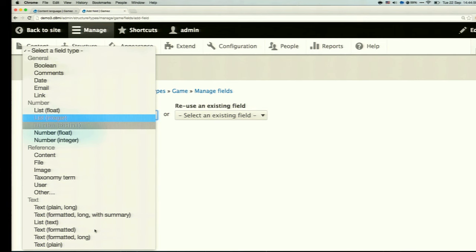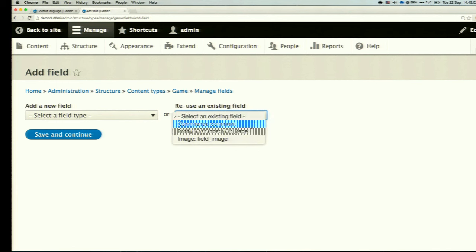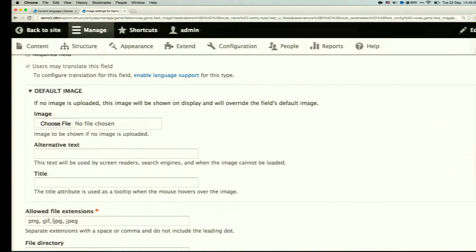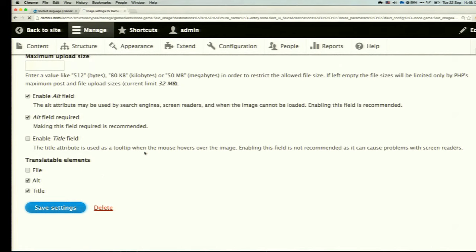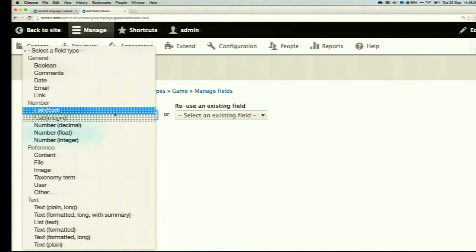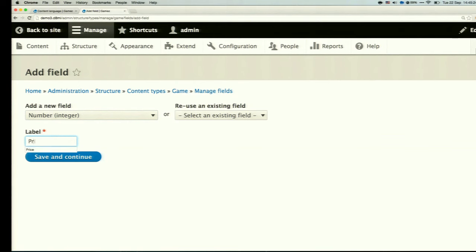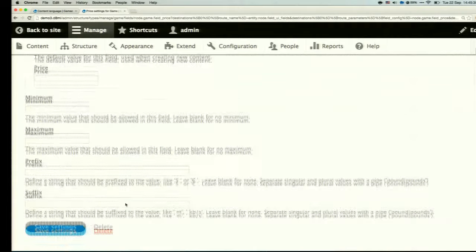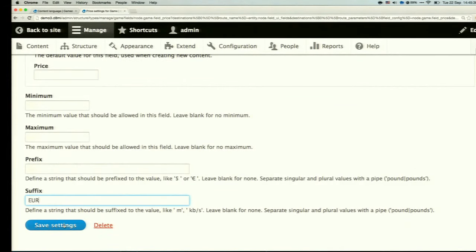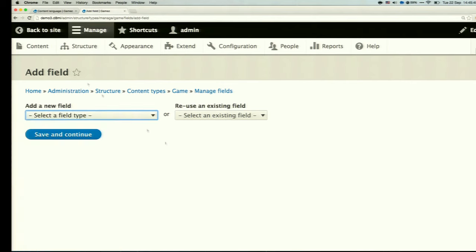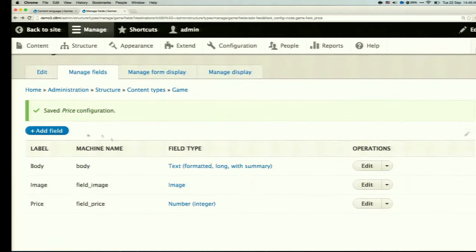So you can create whatever field you want, and then you can vary that by language. So let's say I want this game thing, and I want to have an image field, which I'm going to actually reuse an existing field for. Image is fine. So I'm going to have games with images on them. And all the settings are OK for me. I don't care about the details here. And then I want to have a number field that is an integer that would have an estimated price of this game, so people reviewing this game have an idea of how much it costs. One of them is fine. And we want to provide that in euros. And then whatever other field you want. So basically, you can build out this content type with all the built-in field functionality.